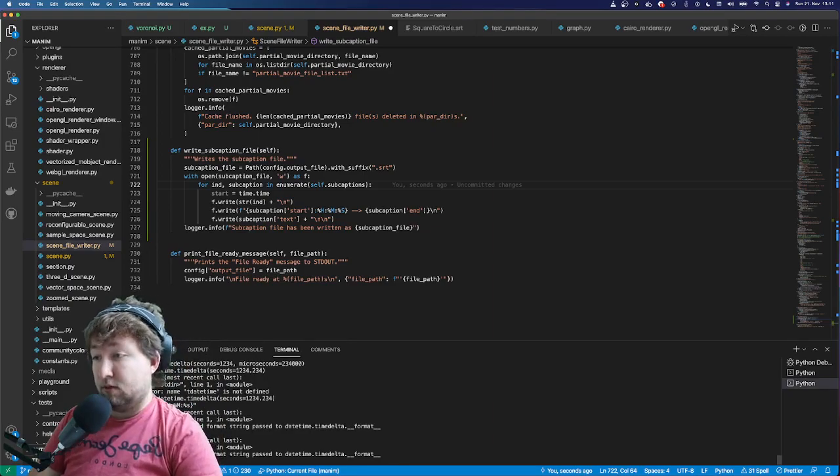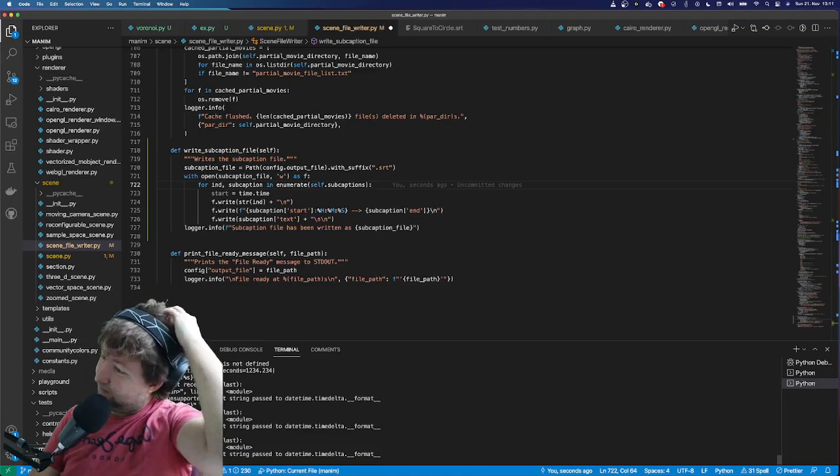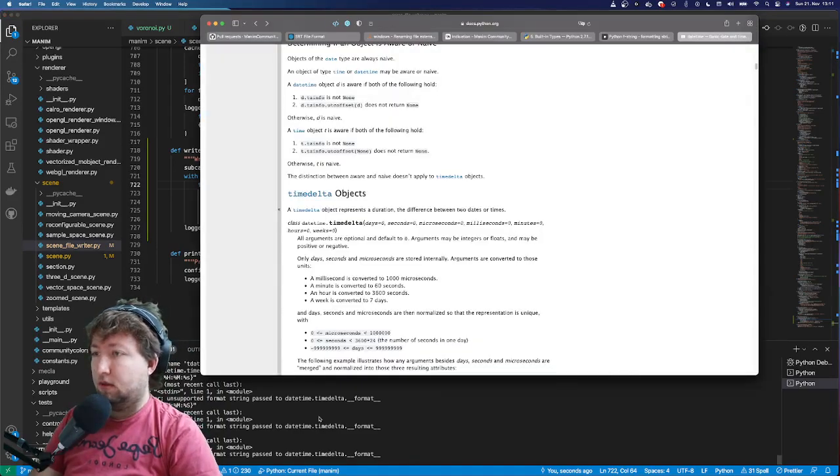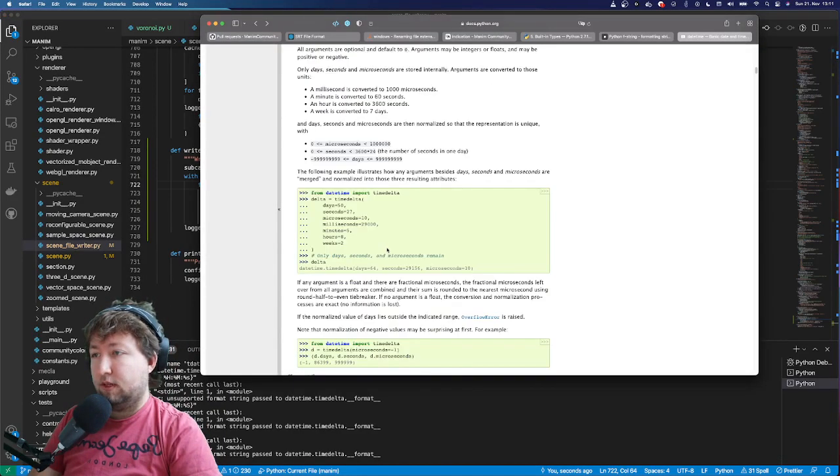Unsupported format string passed to datetime timedelta. Okay, now it starts to be annoying.